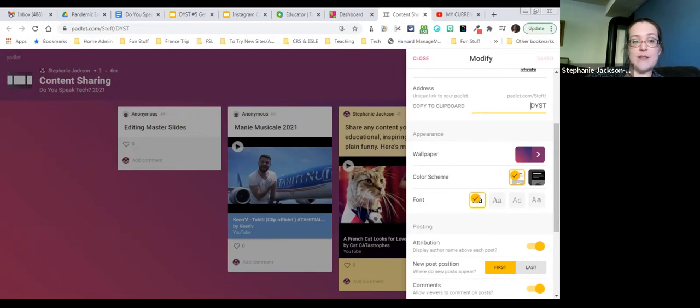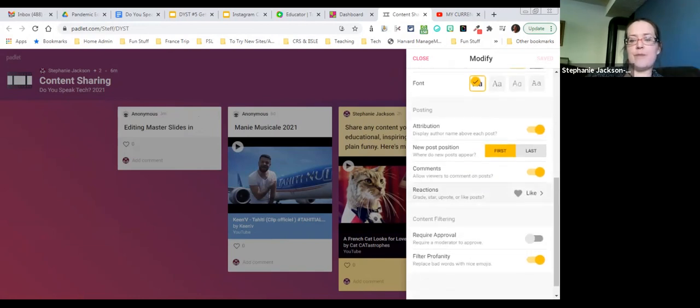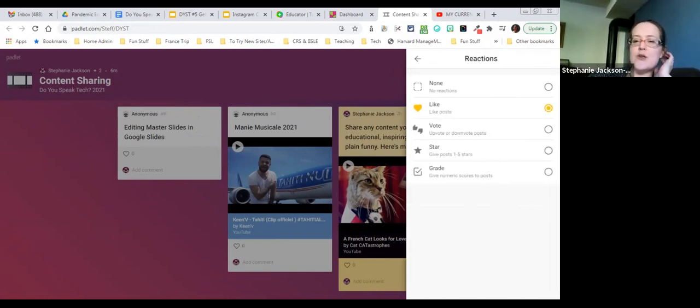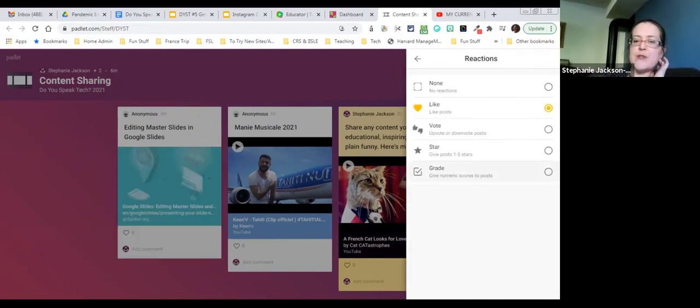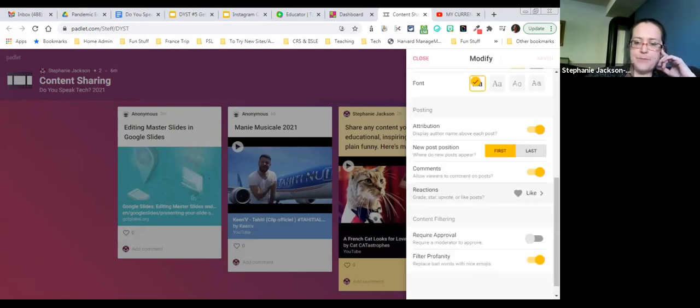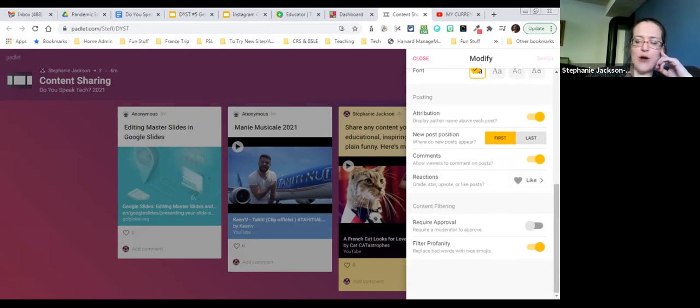I can even see here already that somebody's adding in a note. So that's awesome. Changing the color scheme. Now it's really cool that it mimics the social medias. We can add comments. And then you can choose a reaction. You can only choose one, which is too bad if you want to actually grade the post. But I would suggest keeping Padlet not grading. So not putting that number of you got this much. One, because it's in front of everybody. And two, because maybe keep this for more of that engaging, like star upvoting, liking, that kind of thing, that mimics more of the social media. And then if you've got kind of a naughty class, you can require approval and moderate things before they go up. So that's really cool.